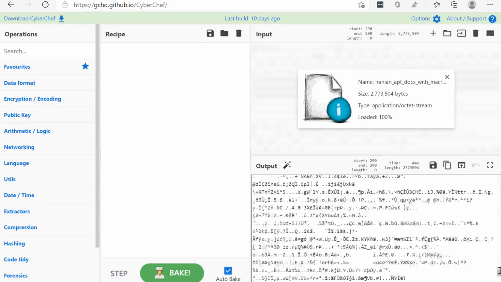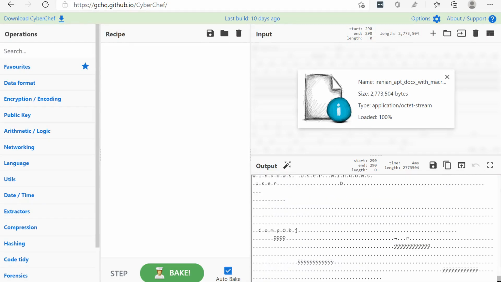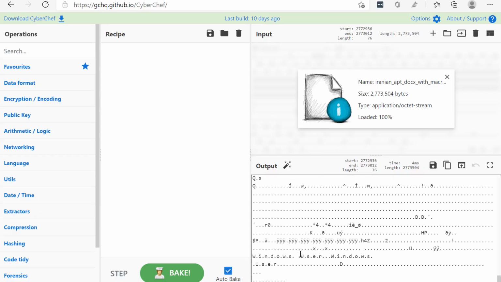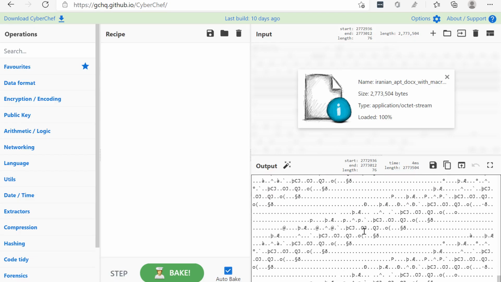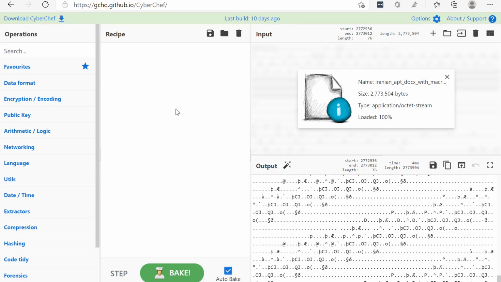You might be seeing some text already while we are scrolling, some things like Windows user, some random text like that. We want to extract this text and see what exactly is written inside this document, if there's malicious code, if there's a link, a URL, a cmd command that we can understand, whatever we can find.